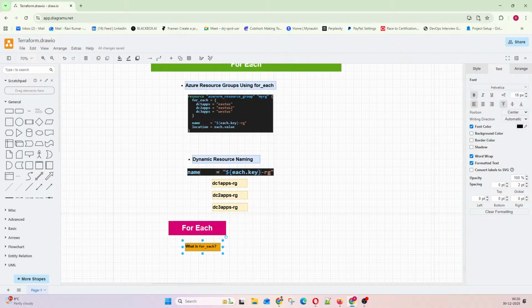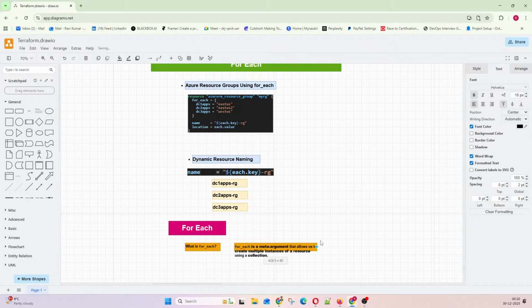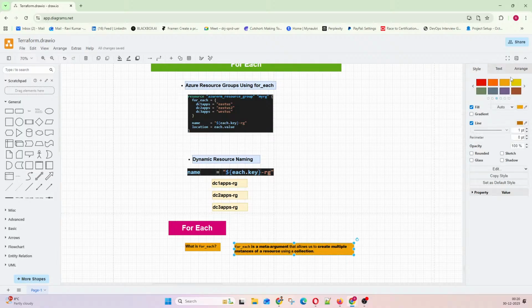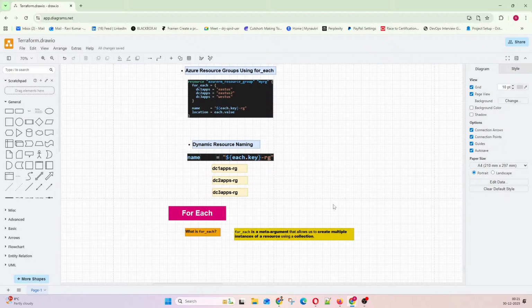I'll write: for_each is a meta argument.